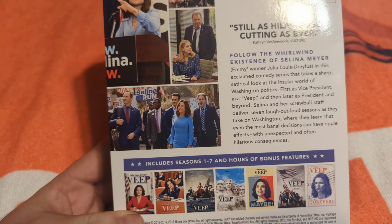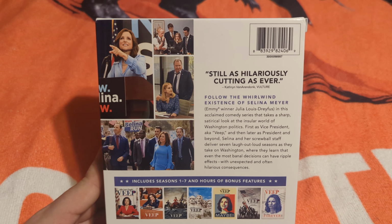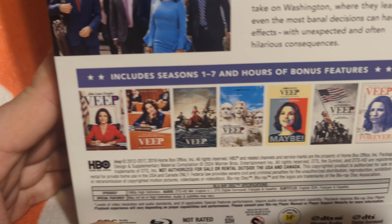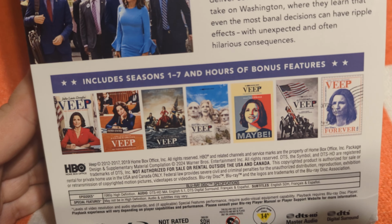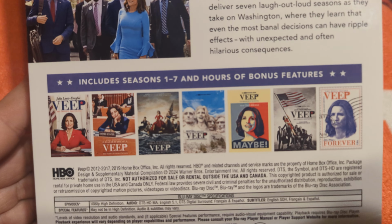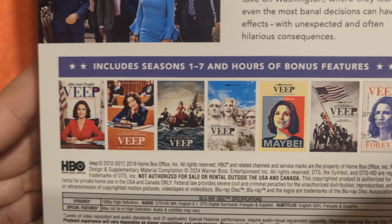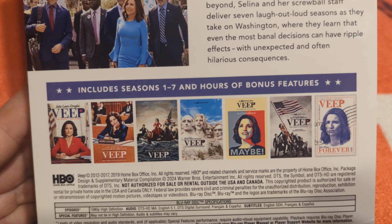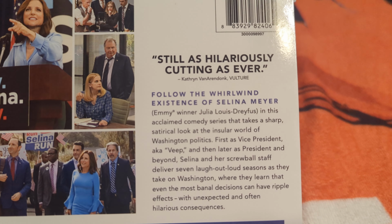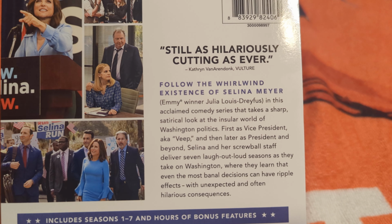Now, back in the old days, they would put something like this out with multiple discs, multiple cases. You'd get everything in its own Blu-ray case is what I'm saying. Not this time. But it includes season 1 through 7 and hours of bonus material, it says. All seven seasons. That's what their art would have looked like if they gave them their own individual release. Still as hilarious and cutting as ever.